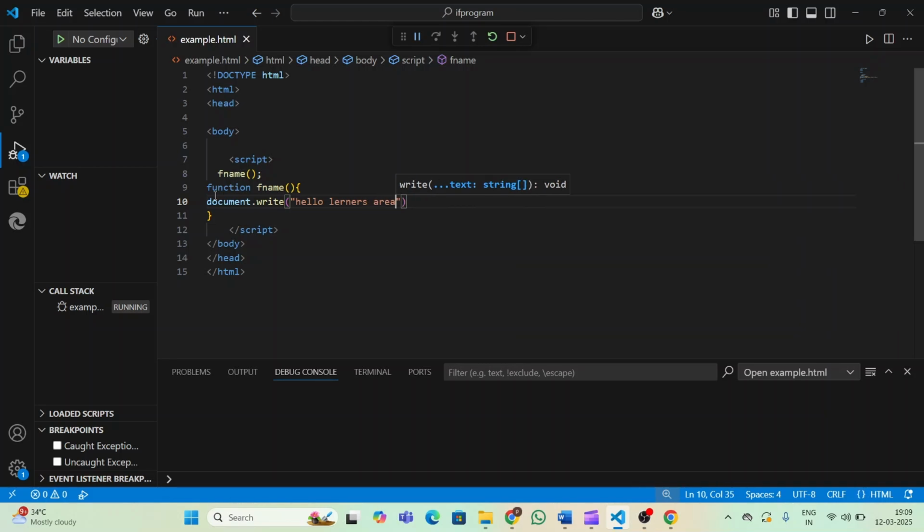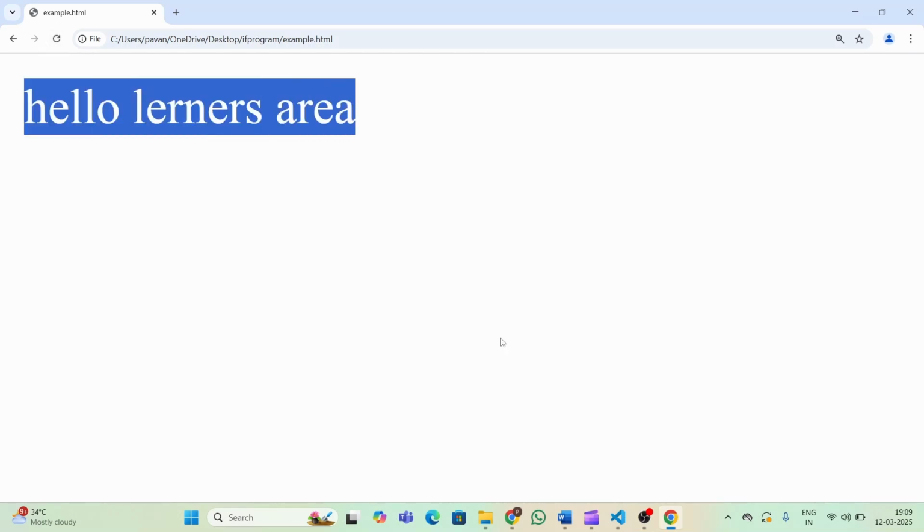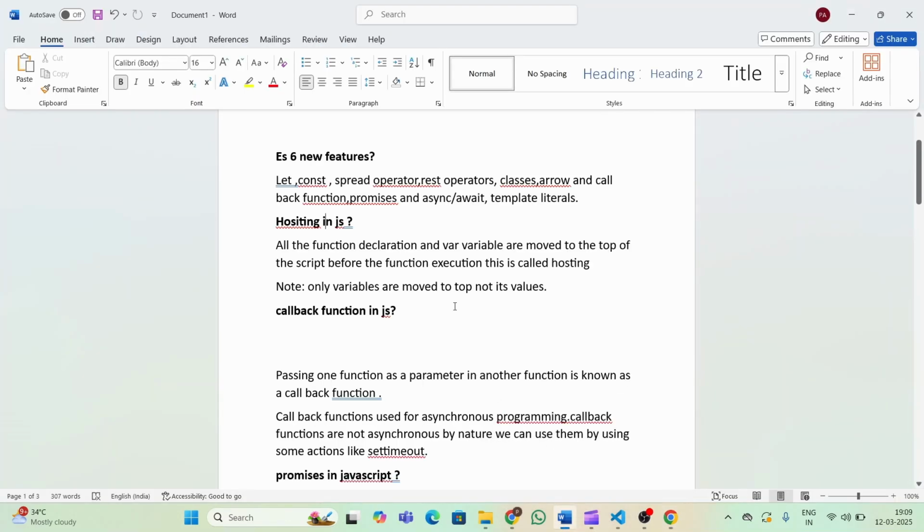Hello learners. So before its declaration, we are calling. See what is the output. Without errors it is displaying. So this is the concept of function declaration hoisting.